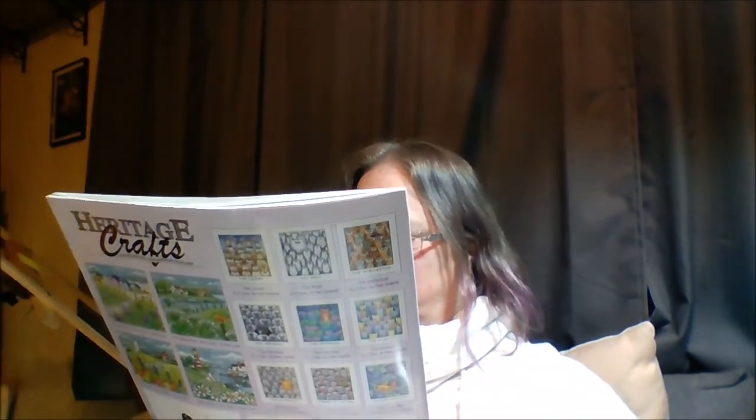I come to you with a little bit of an extra addition to my video that I recorded earlier tonight. I received in the mail today my newest issue of the World of Cross Stitching magazine. This is issue 286, November 2019. Here's the cover. I went through the magazine a little bit tonight after I recorded my first video, and there's quite a few things in here I'll probably end up stitching at some point, because there's a lot of really cool things in here.